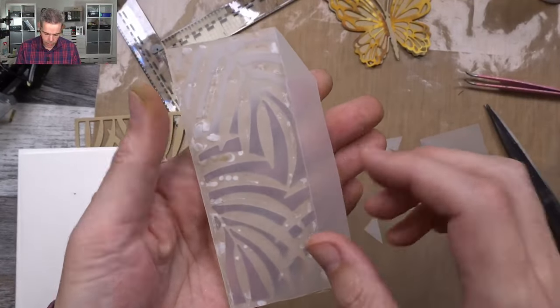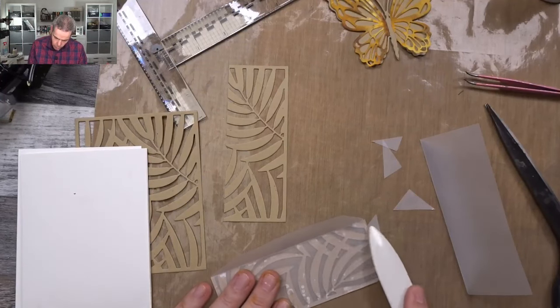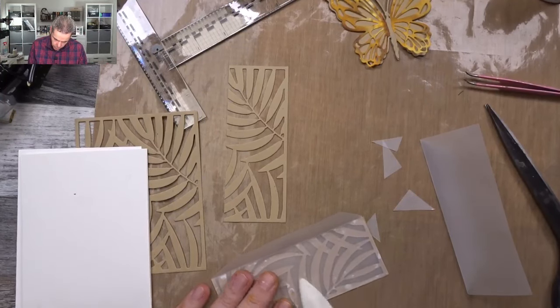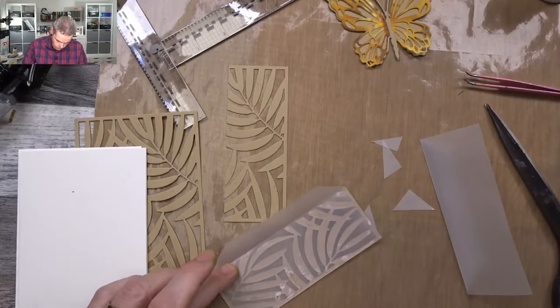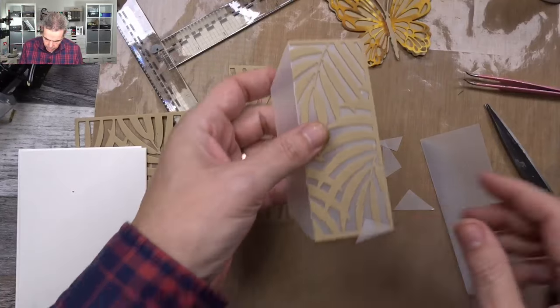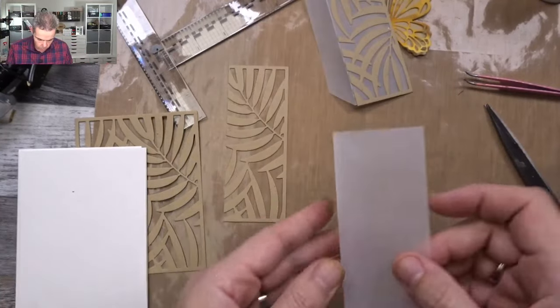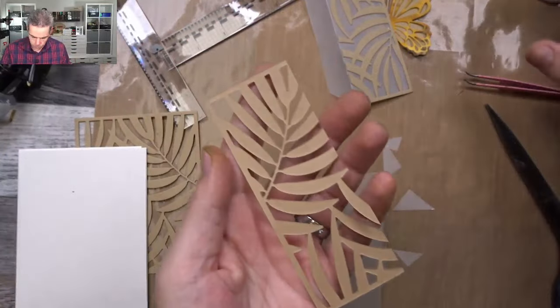Well, no, I'm not a wizard. By all means, taking my bone folder, I'm just going to go over that to make sure it's stuck down. There we go. And let that dry. Do the same with this one and this side of the panel.